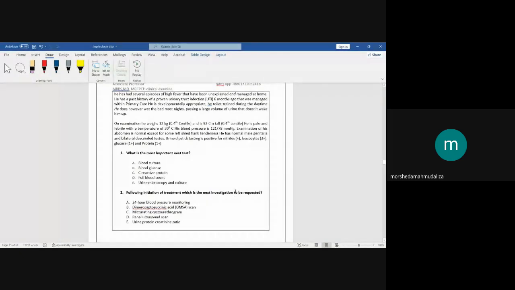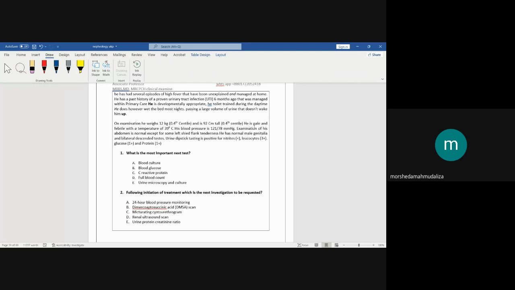So you get that this child has nitrites, leukocytes positive, flank tenderness. But the only problem is you see here height and weight are compromised and the child is pale. This is the red flag. Just remember, this is the red flag. So the child has failure to thrive, is pale, and has one previous episode of UTI of the lower urinary tract, and now the temperature and everything shows that it is upper urinary tract infection.